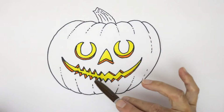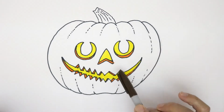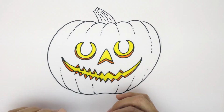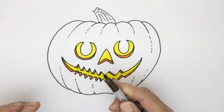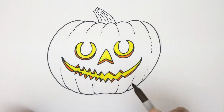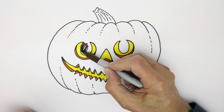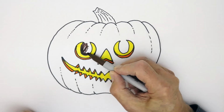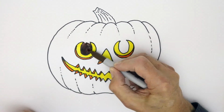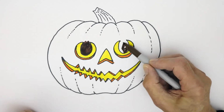Okay, the next part that I'm going to colour in is the actual outside of the pumpkin, right around here. It's going to be quite dark to throw these into contrast. And what I'm going to do is colour it, first of all, with a kind of dark brown colour, but I'm going to go over that with another colour to intensify it, okay? So basically, I'll start by colouring in the eye shapes. Yeah, one there. And another one there.